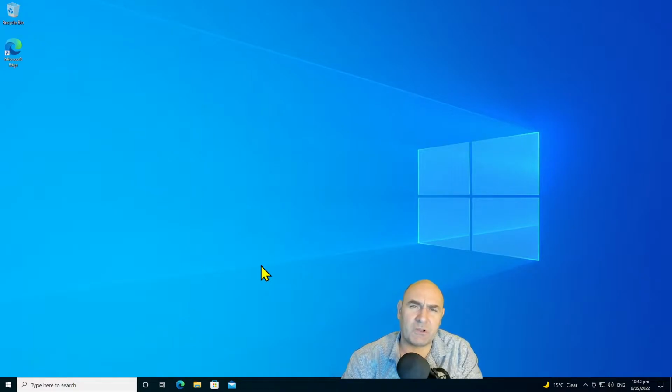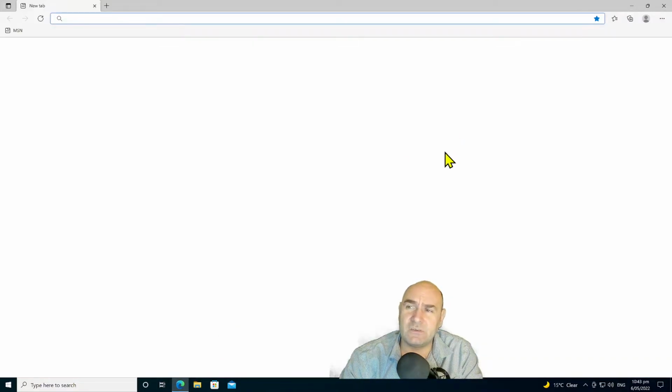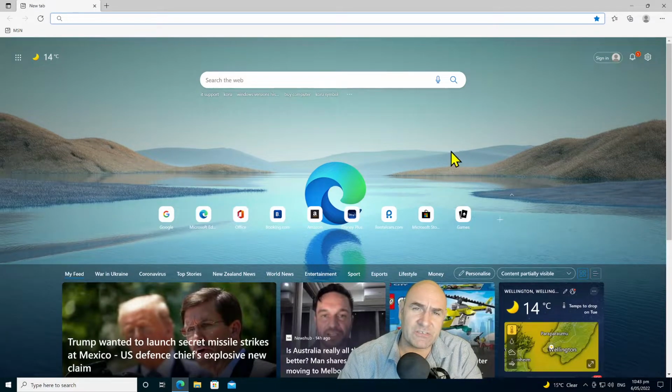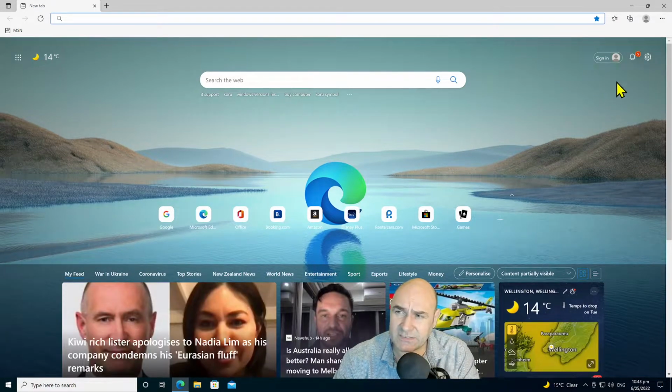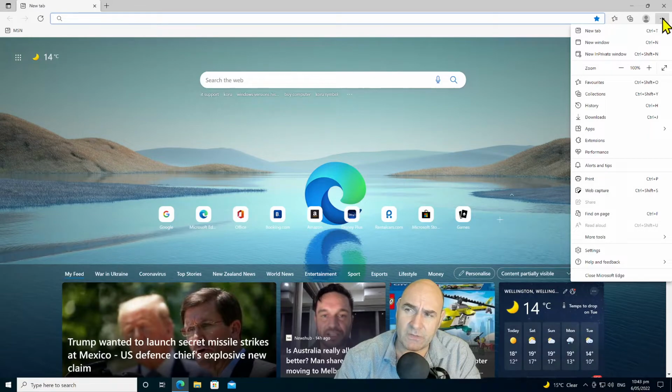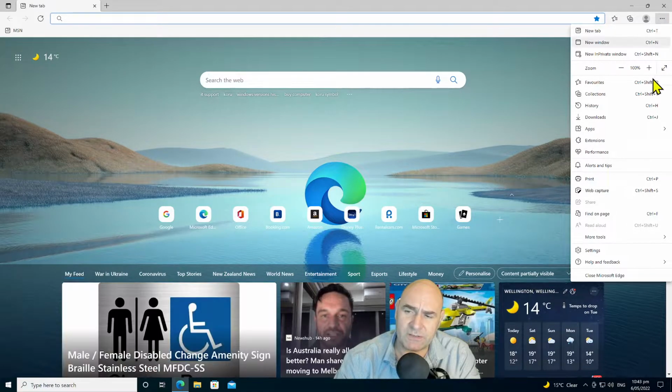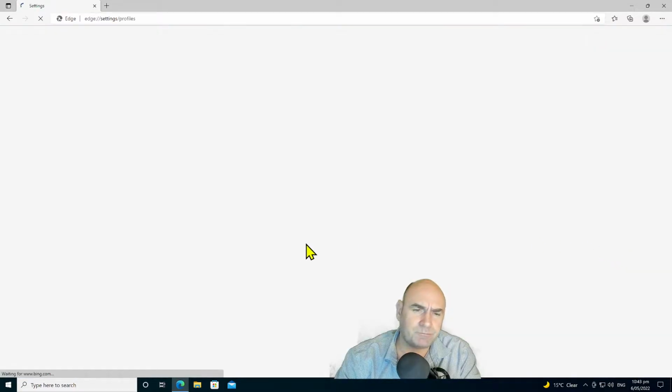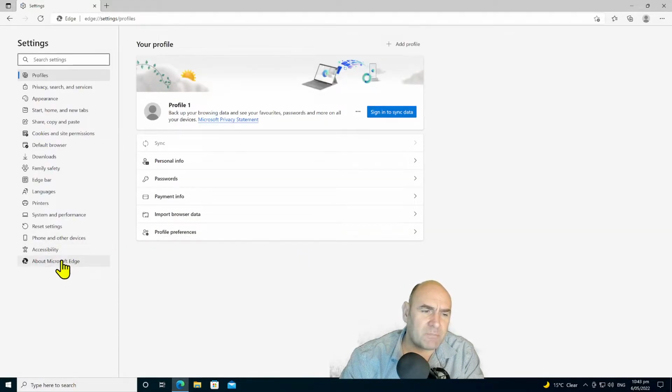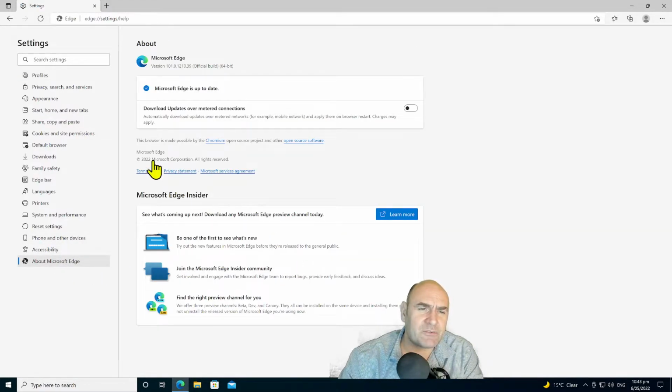It tends to use up a lot of memory. It's very sluggish. Whereas the built-in Edge Chromium browser, the new browser, is actually really fast. And not only that, a lot of people don't realize it because Microsoft hasn't done a really effective job at advertising this. If you click over here on the three little dots in the top right of your browser, and you go to your settings, and you go to About Microsoft Edge, you'll see something interesting here.